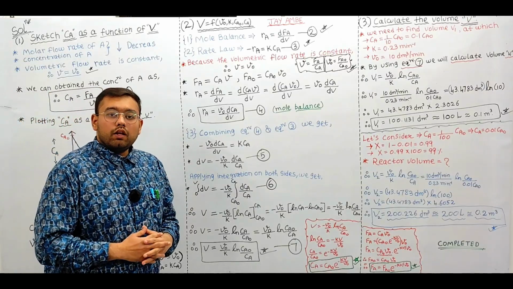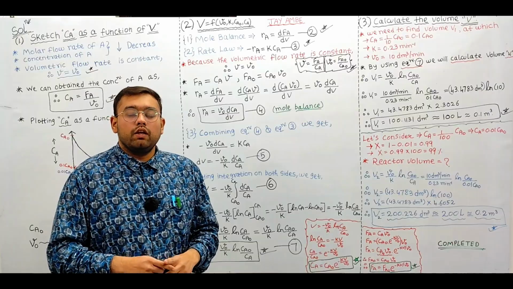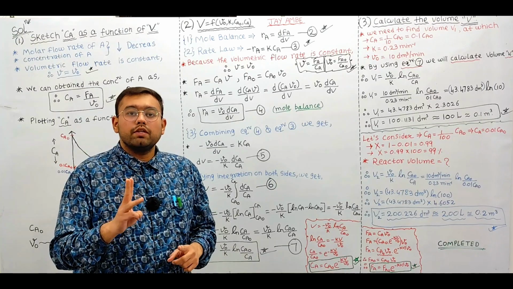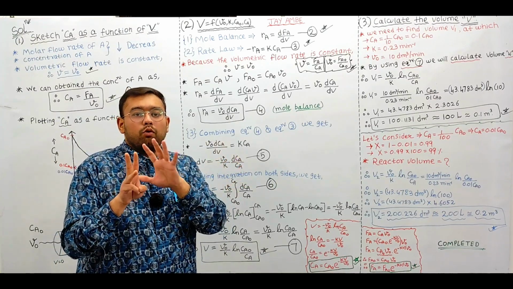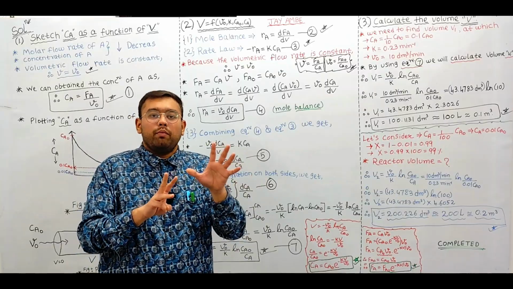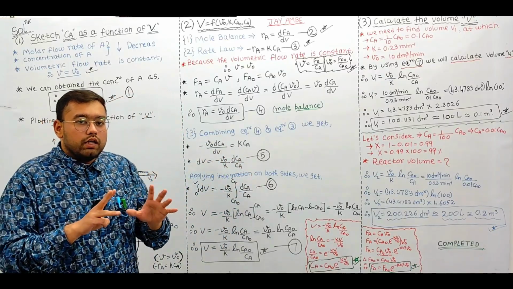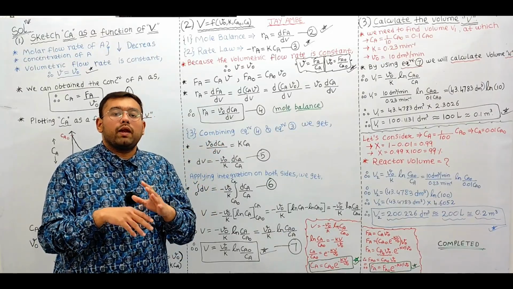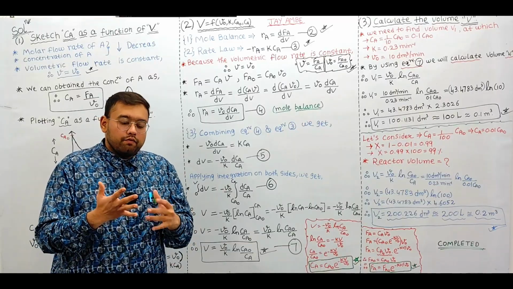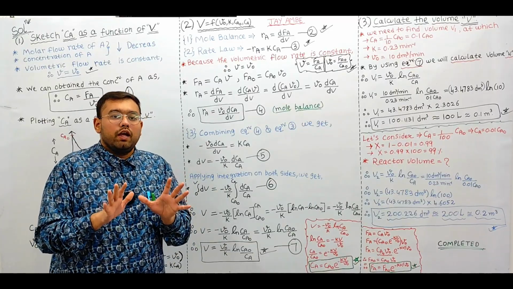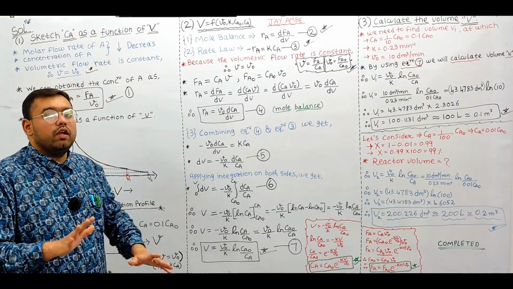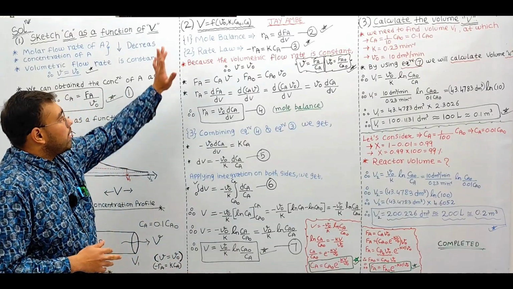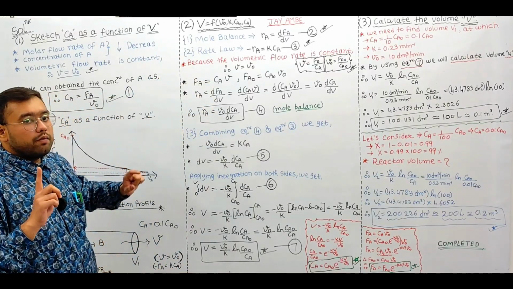In order to solve the numerical, we'll always start with the mole balance, right? So the first step is to write the mole balance, the second step is to write the rate law, the third step is to combine the mole balance with the rate law and make some rearrangement in the equations, the fourth step is to solve by applying the integral, and the fifth step is to make some rearrangement and derive the final equation, right? So let's get started. We are solving the second part of the question. The first step is to write the mole balance.